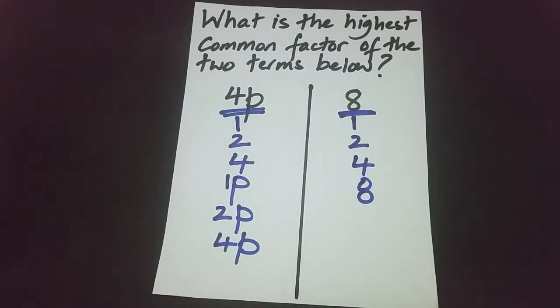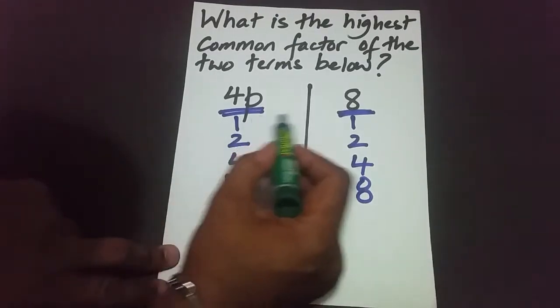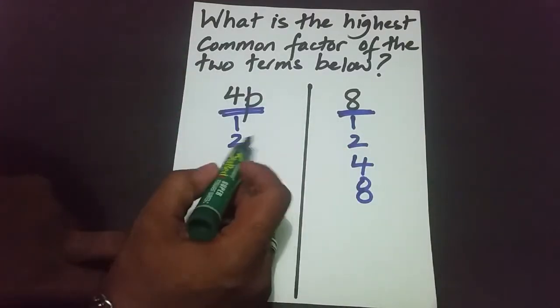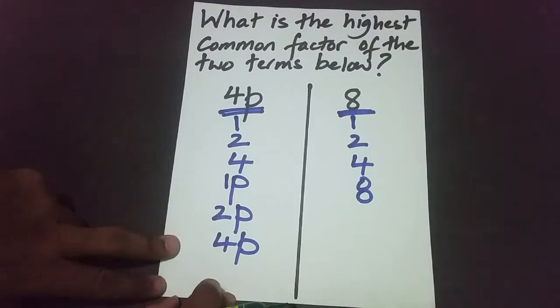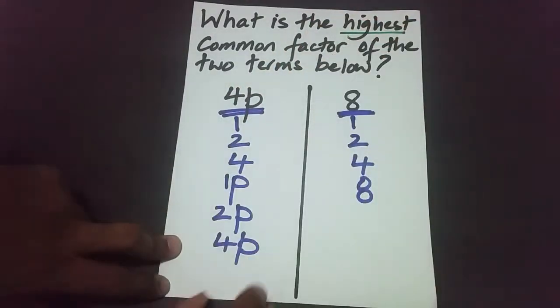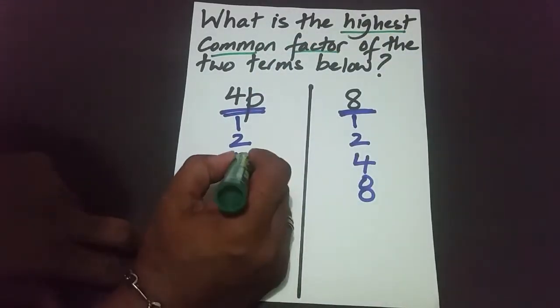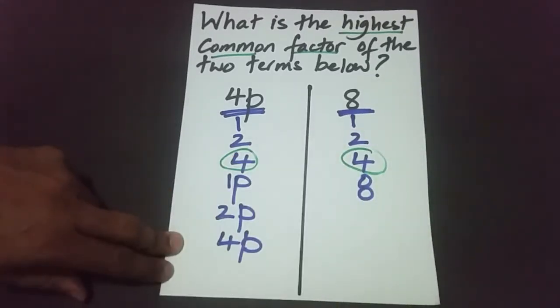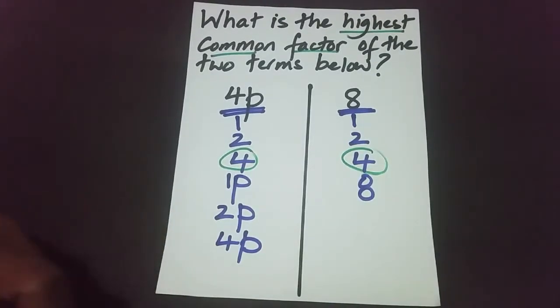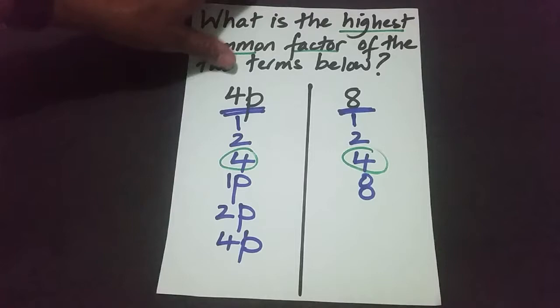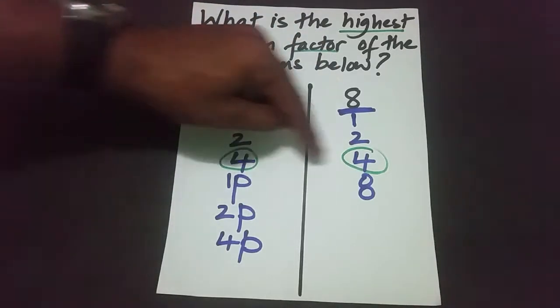So the question asks, what is the highest common factor of the two terms? Now, 1 and 1 here are both factors of the two terms, so too are 2 and 2, but those would not be the highest factor. It's asking for the highest common factor of the two terms. So that title would go to the 4 here. So that would be the highest common factor. And the reason why I've done this is to emphasize what you must do when you factorize. Now, here's going to be the first example of simple factorization, and this is going to come back. So remember, the highest common factor of 4p and 8 would be 4.